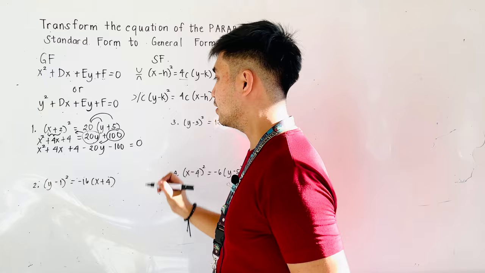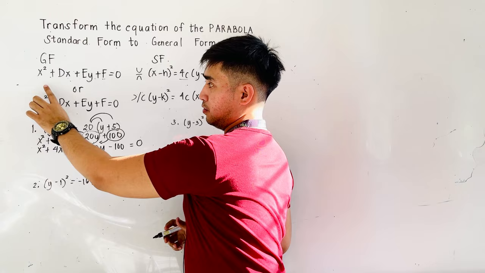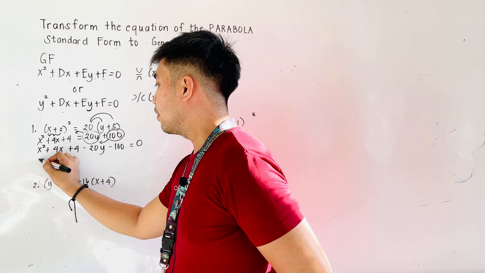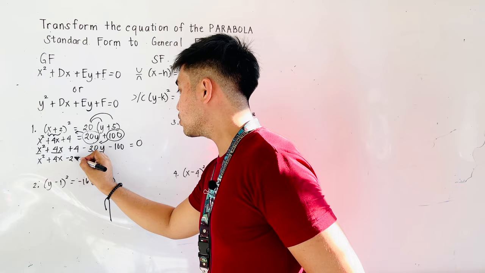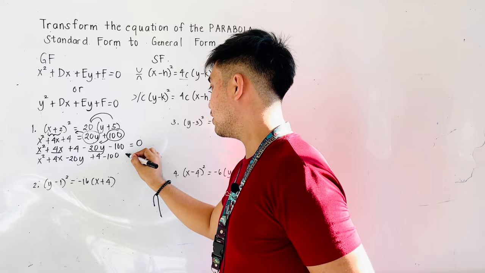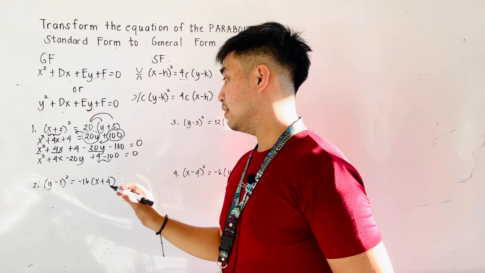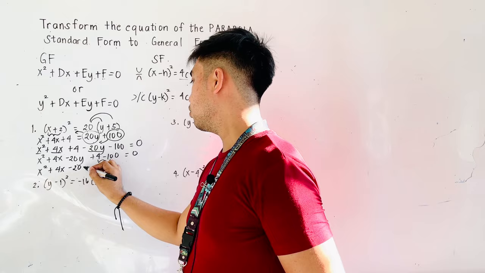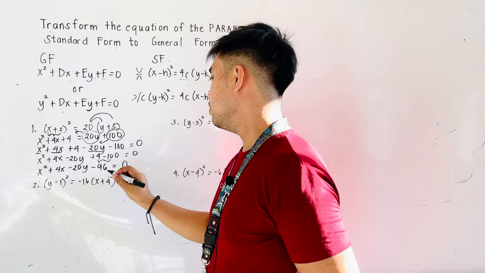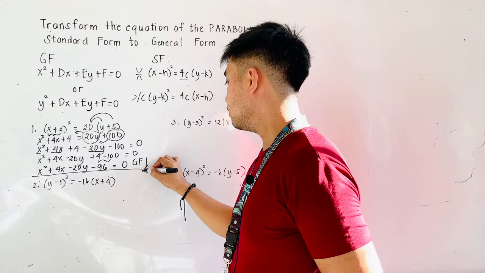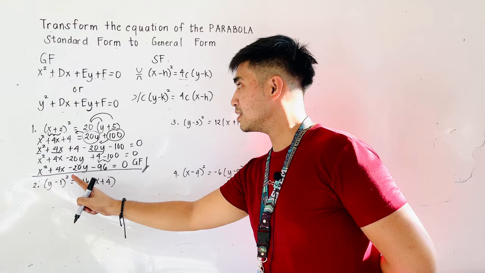So let's now have the general form. General form is x squared plus dx plus ey plus f is equal to 0. We now have x squared, then plus 4x, then minus 20y. Plus 4 minus 100 — we have two constants here, so let's get their sum. That becomes x squared plus 4x minus 20y. Positive 4 minus 100 is negative 96, is now equal to 0. And that is now the general form. Again, that is x squared plus 4x minus 20y minus 96 is equal to 0.